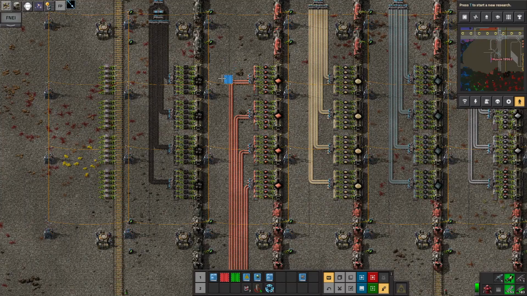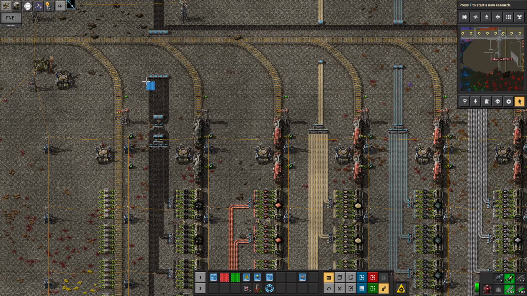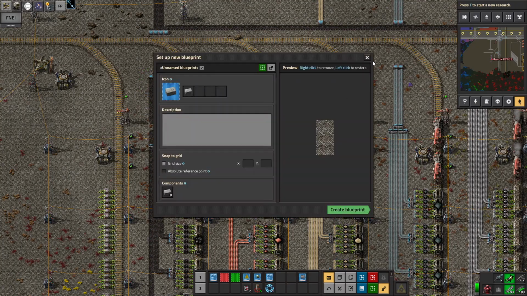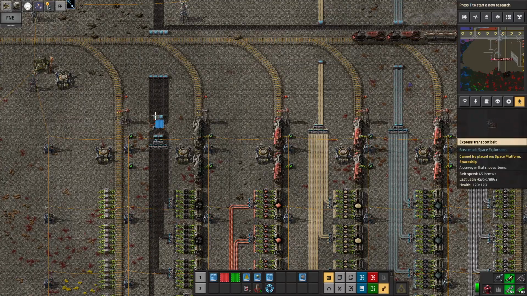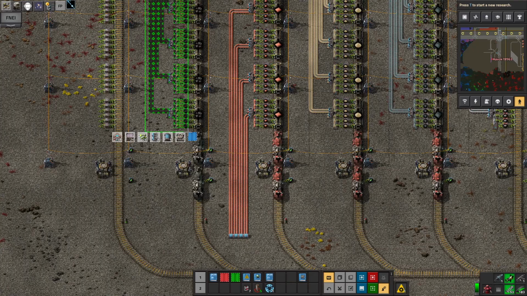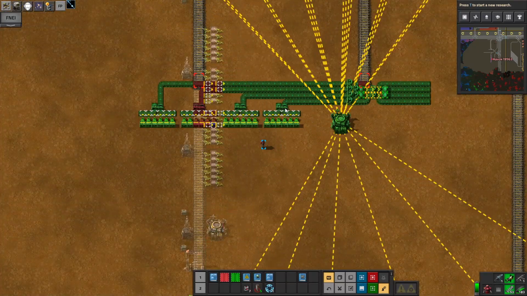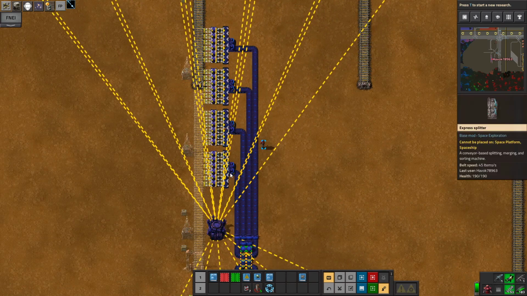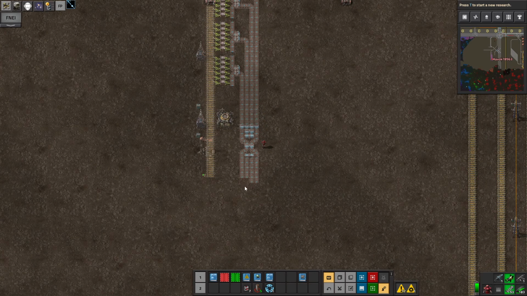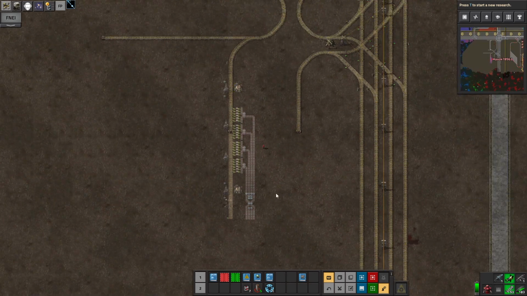Actually no, because I'm going to flip this, so what it's going to look like is this right here without the undergrounds. I'm not sure where the undergrounds are going to run. All I have to do is flip this and link it up with these chests. There we go. Like I said, I'll take those belts out. It gives me a balancer, it gives me something to unload, and takes the resources down.